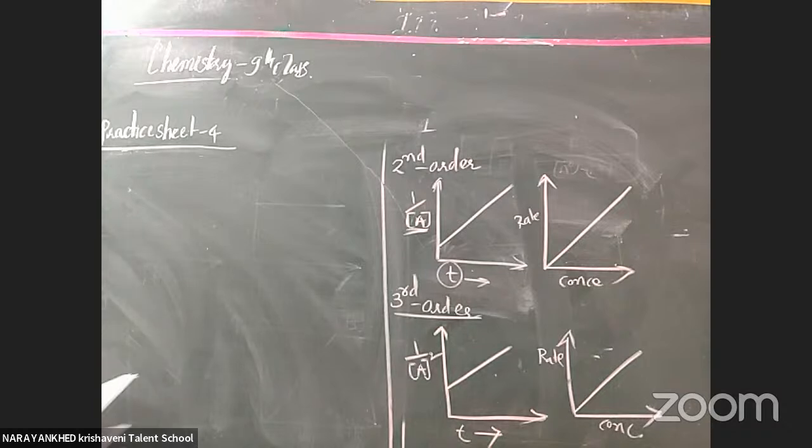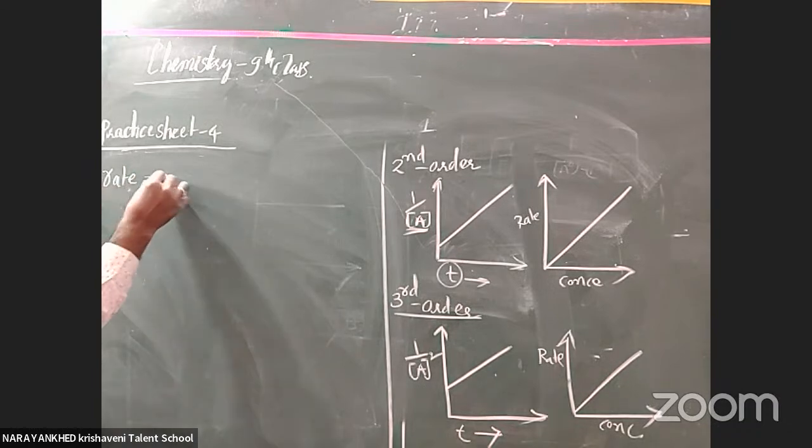In the zeroth order, for every 10 degrees rise in temperature, the rate is doubled. Okay, the rate is doubled. If the temperature increases from 10 degrees centigrade to 100 degrees centigrade, now what is the value of it here? Clear or not, all the students? Here, the rate is taken as doubled.